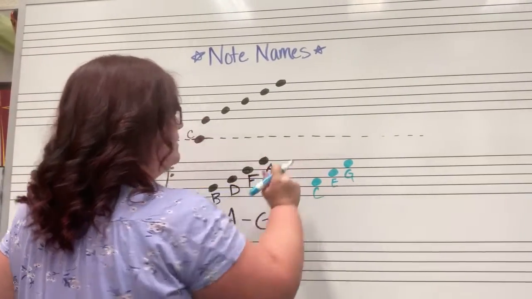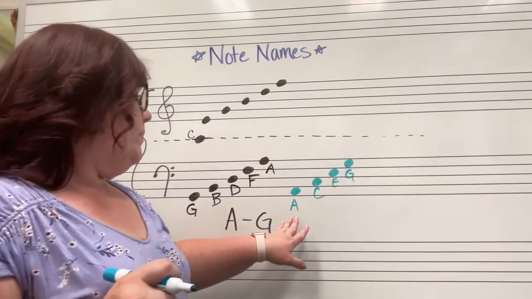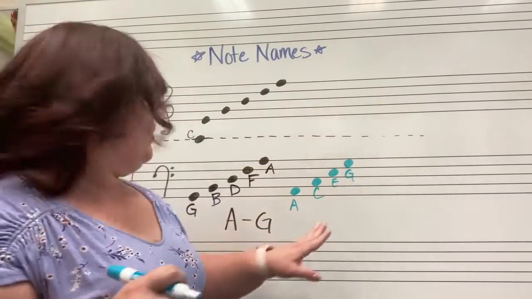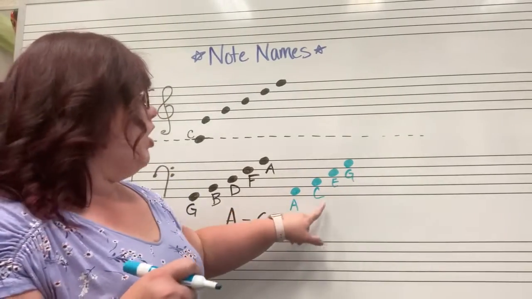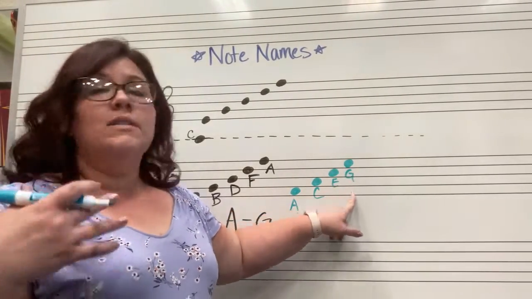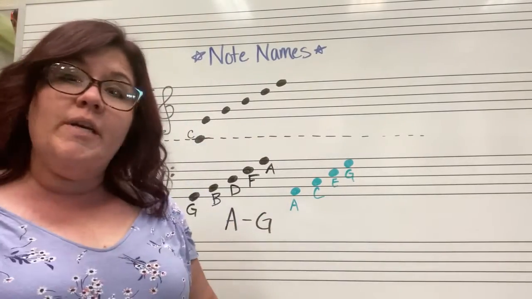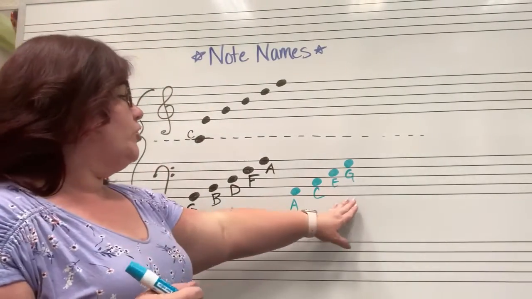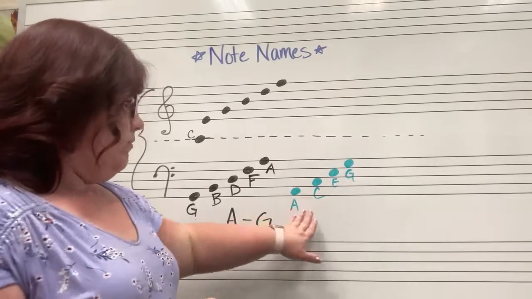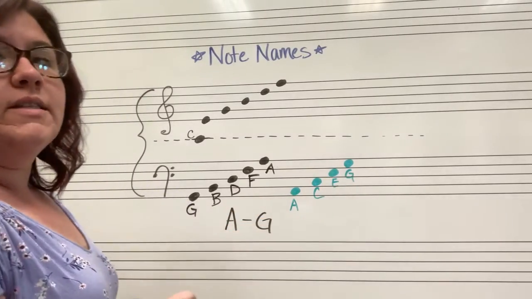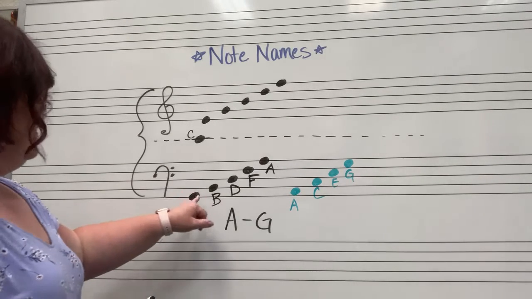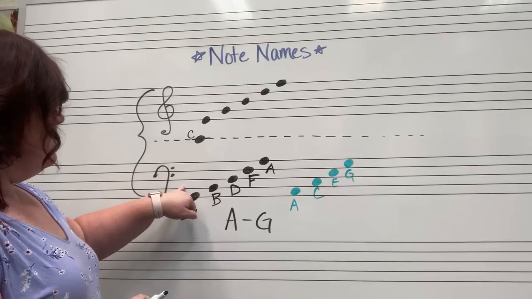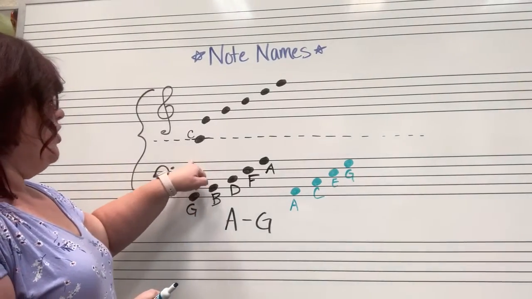So back to the spaces here for a moment. A, C, E, G. I've heard a couple here. All cows eat grass. All cars eat gas. Sometimes that's really awful, like road trips. Cars definitely eating gas, not super fun. But these are your notes for the bass clef. Go ahead and take a good look at that. Musical alphabet in line. Just remember, every line and space has its own note.